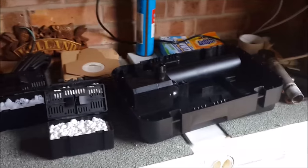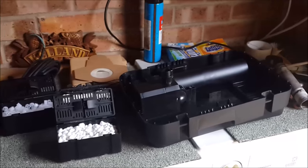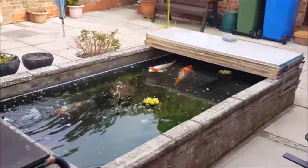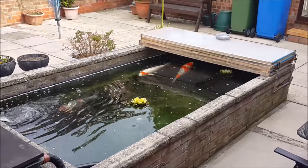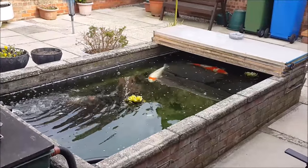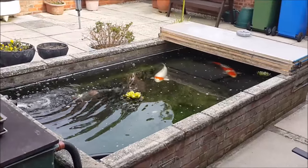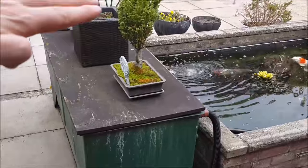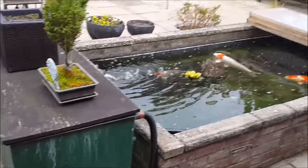I'm going to be building a new filter for the back of mine. I mean, mine's quite good. I've got a filter clear 20,000 on now, and I've got a waterfall filter. Well, my plan is to build the waterfall filter more than double the size it is. Well, it's about four times the size it is. It's going to be a big thing like that. But you won't notice it, it won't be high, it'll come off the back.